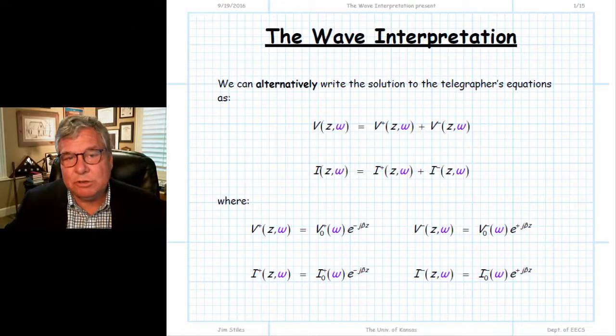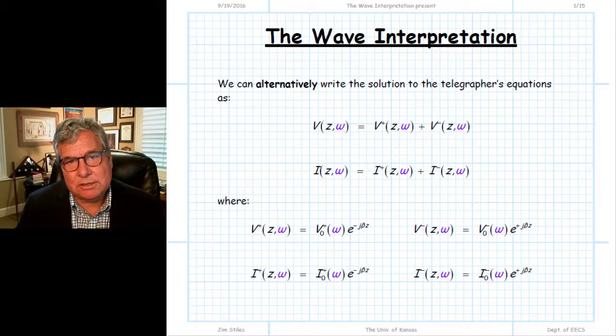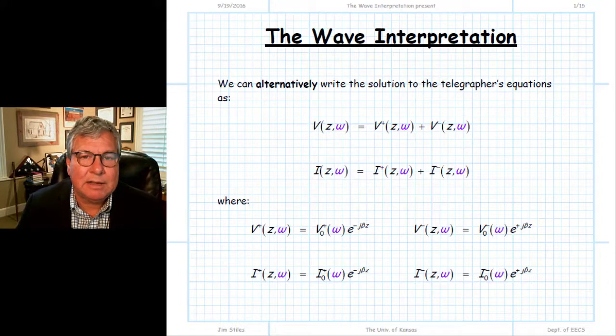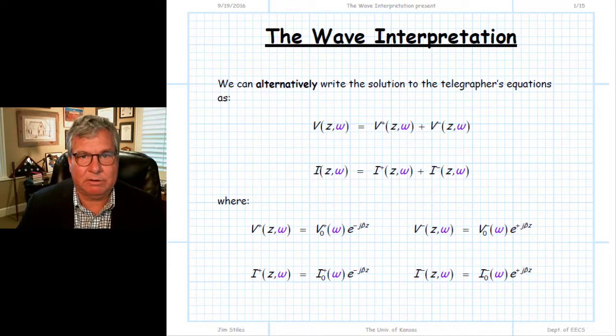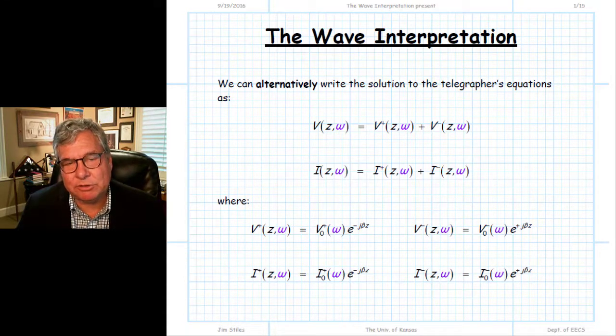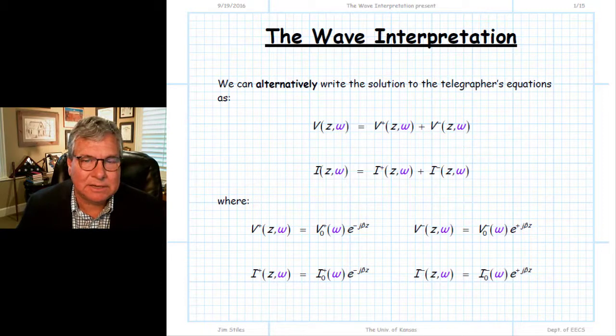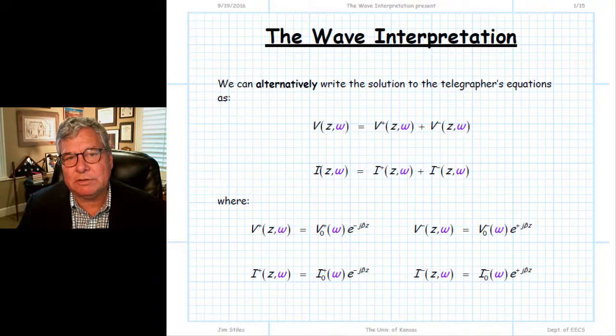So now we have the solution to the telegrapher equations, the function with respect to position z for both the complex voltage and complex current along a transmission line. What do we do with these solutions? Of course, we can pick any location on our transmission line, denoted by some index z, and insert that numeric value of z into those equations and determine the complex voltage and complex current at that point.